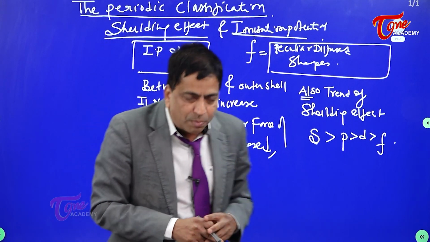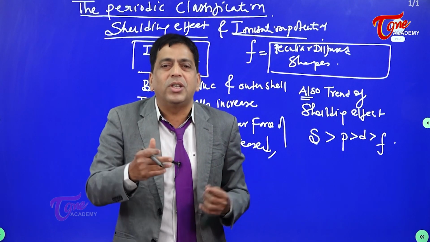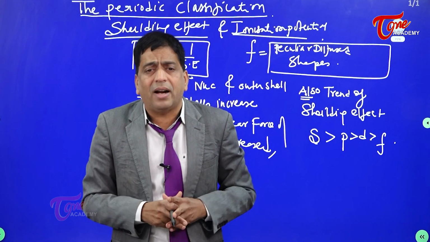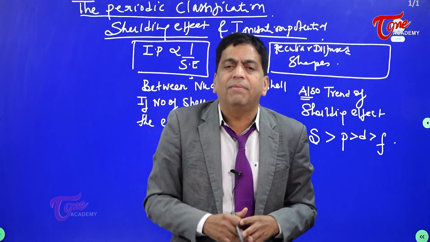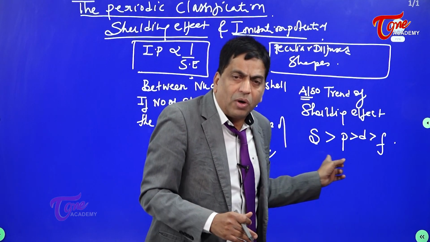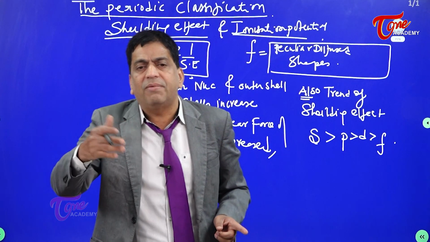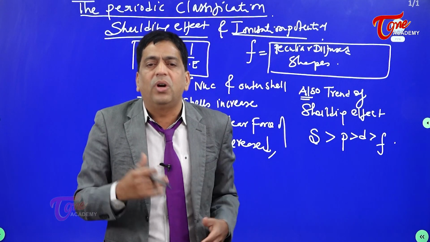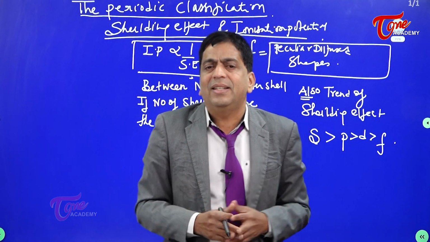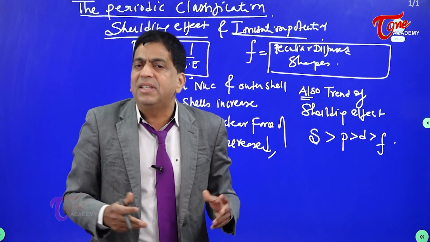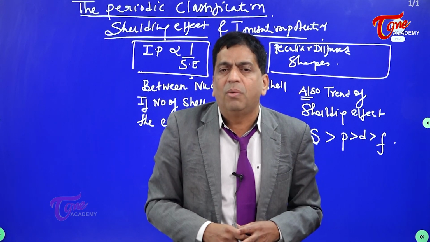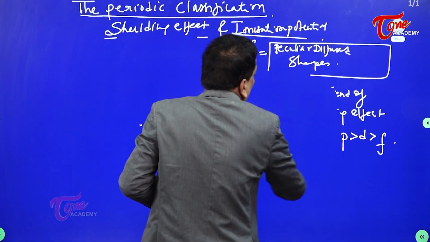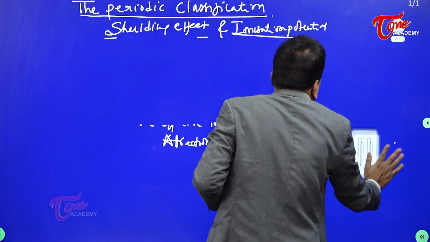The other point I was basically telling is the outermost shell relaxing and the outermost shell being pulled inwards. Two things are happening. The outermost shell will be relaxing if the bulk of the electrons are added to what? S orbital, whereas if the bulk of the electrons are added to what? F, I think it is pulled inwards, right? So the outermost shell being pulled inwards or pushed outwards means that the size is also varying. Will that be seen in a group? Yes, of course it is seen in a group, and I was writing this for you. Watch carefully here. Also, if you look into some of the applications, then it is somewhat like this.